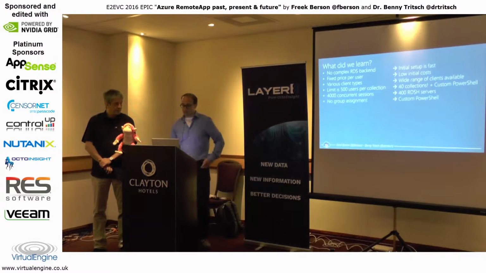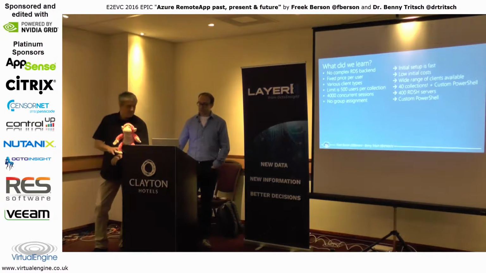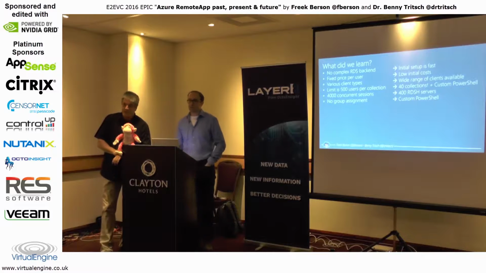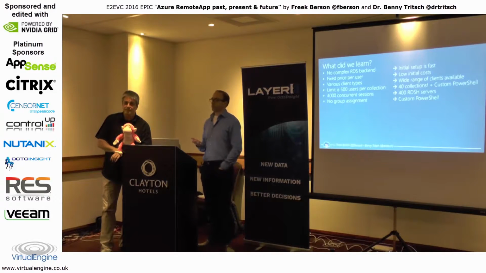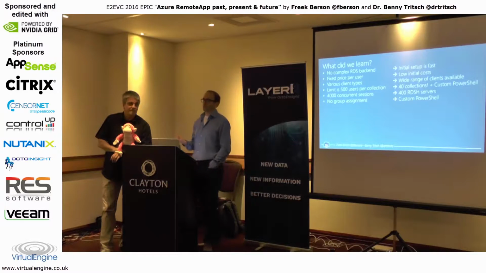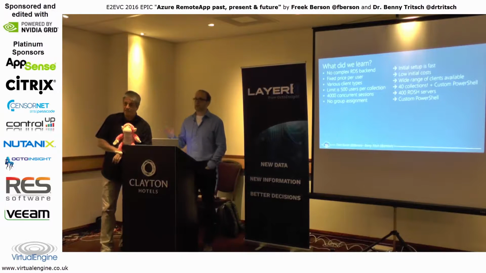There's no group assignment, which means that we need to add 20,000 users to the Azure portal using some kind of PowerShell scripting. And not only that, how are you going to decide which user is going to end up in which collection? You need to come up with some kind of algorithm to spread a user load across multiple collections, in this case 40.